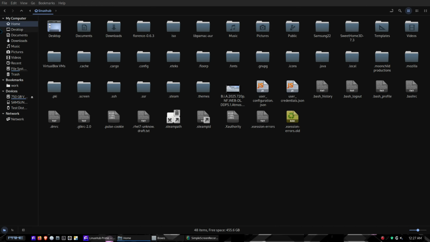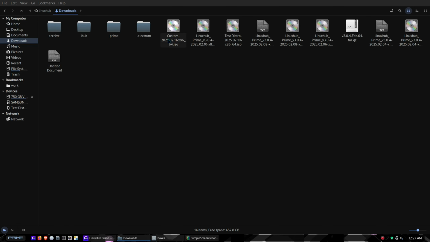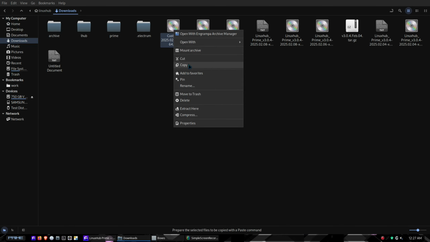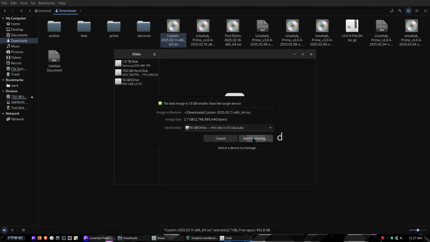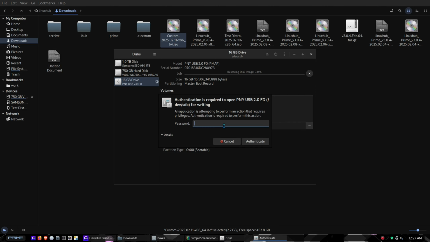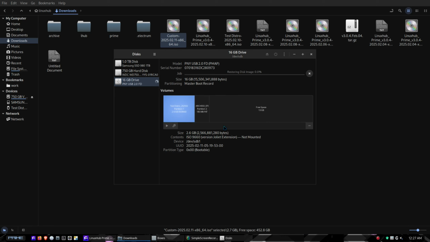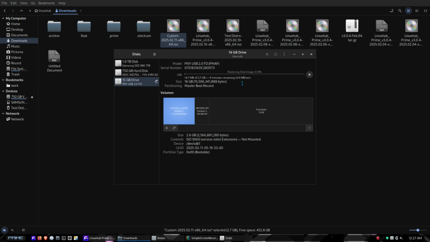And now I'm going to open up my downloads folder and go to the custom ISO. I am going to open with disk image writer. And from here, we're just going to put it on my 16 gigabyte drive. Start restoring. Give it my password. All right, so I'm just going to burn the ISO onto a USB drive, and then we're going to go over to our laptop. So again, I'm going to pause the video, and when we come back, we'll be at the laptop. So I'll be using my cell phone to record that part. So the audio and video will change. All right, so hang tight.